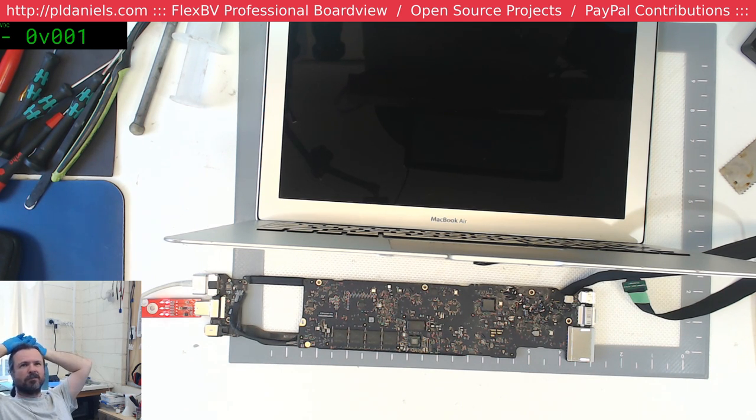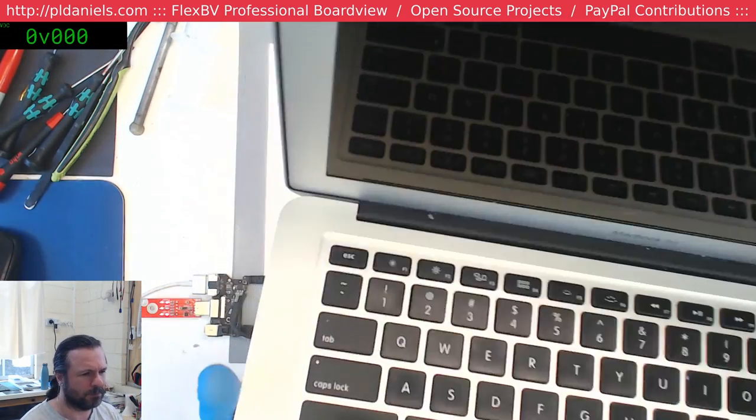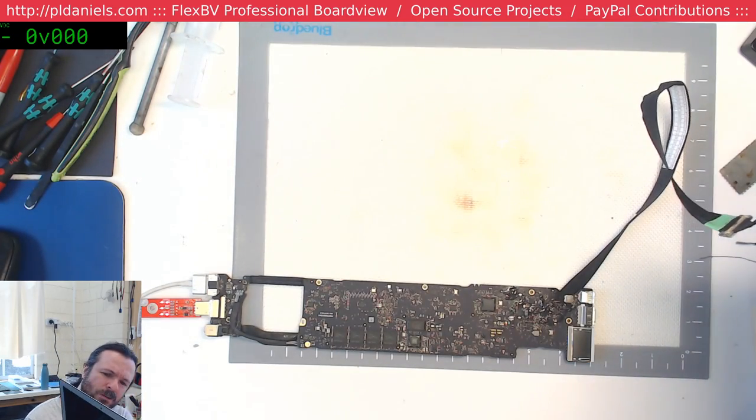Joy. Never mind, any second. Can't just have a simple backlight job, can you? Still nothing. CPU's definitely churning at least. And it's still flashing. What the hell's going on?